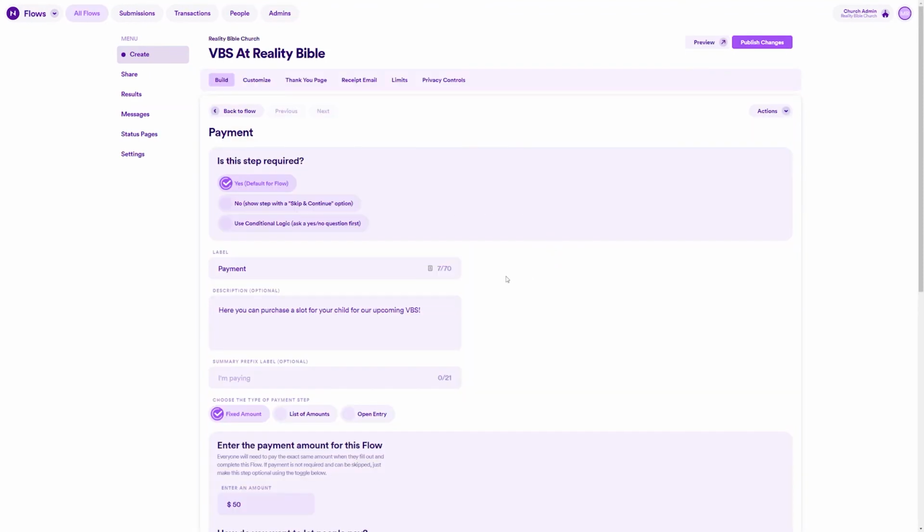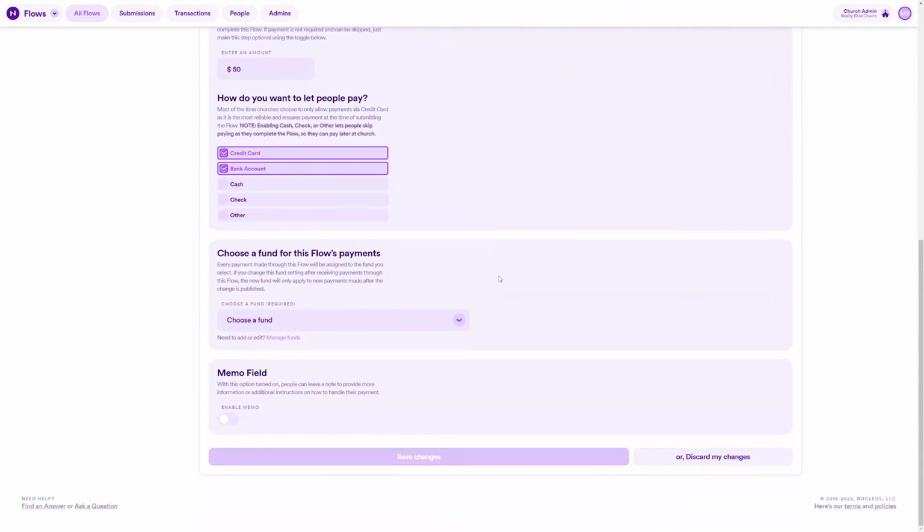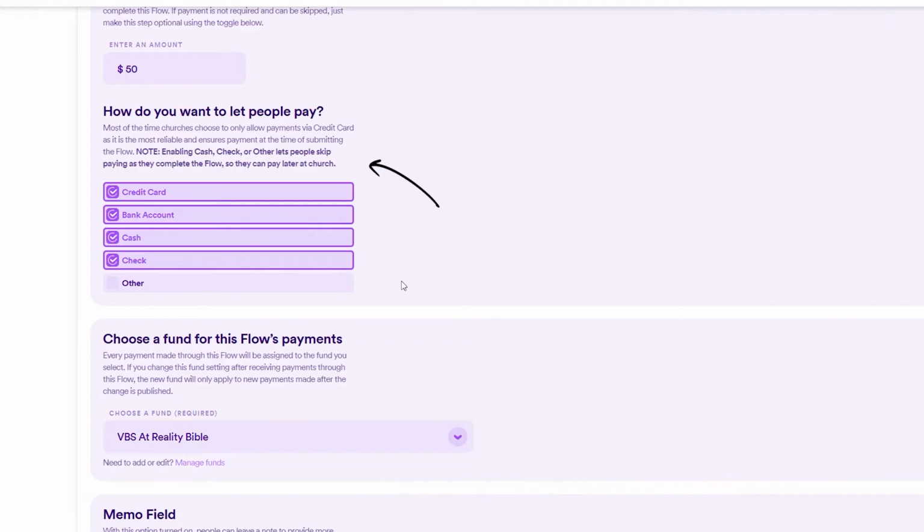Finally, let's talk about funds in Nucleus Flows. Here, it's pretty simple. If you have a flow set up for taking payments for an event, let's say, on the payment step, you'll choose which fund transactions made through that flow will be assigned to. Additionally, if people chose an offline payment method to pay later with cash or check, you can add a record of their payment once you receive it to their submission, and it will all be tracked towards that fund.